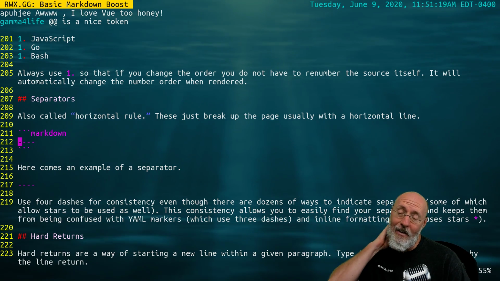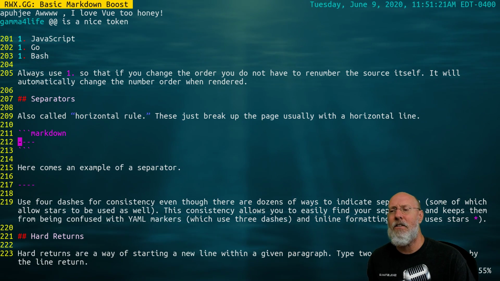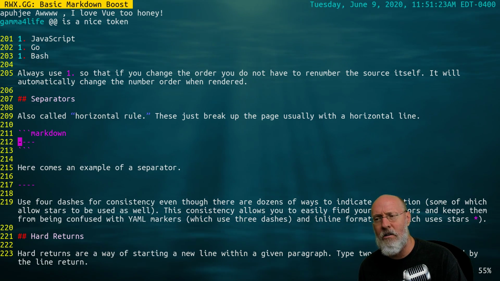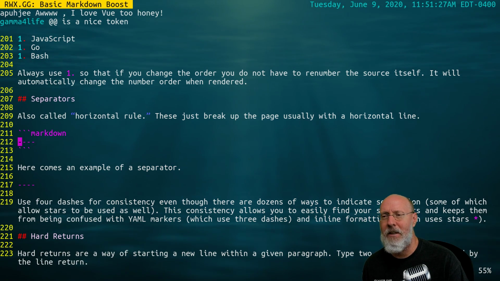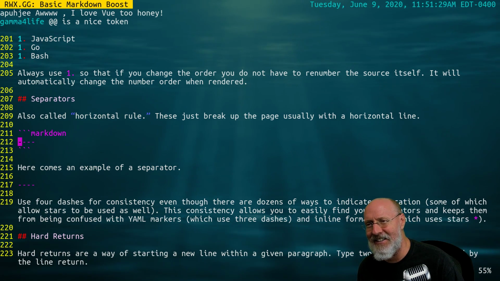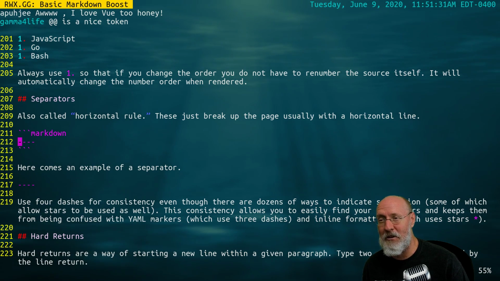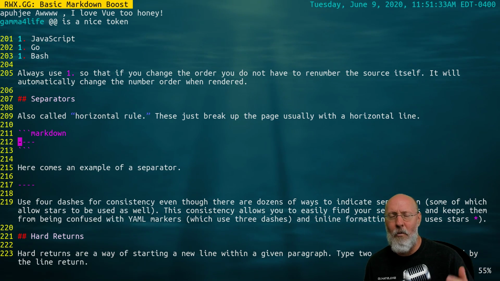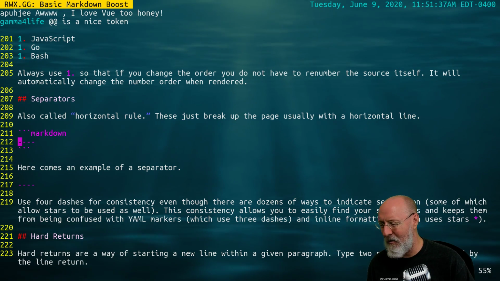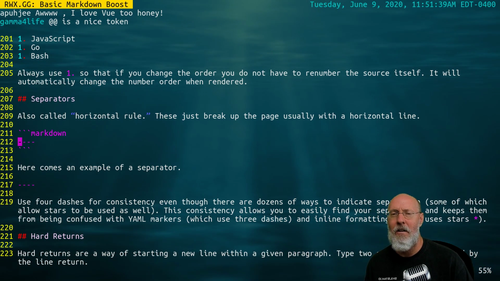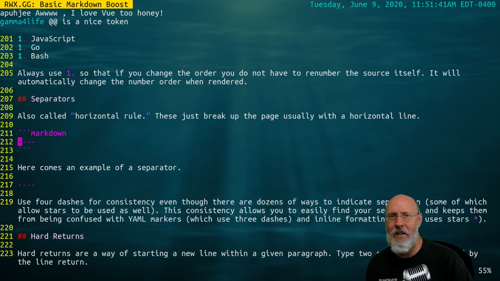There is an argument to be made to not use dashes at all, and I have toyed with that idea. But the problem is that I think it's Reddit or Slack, I can't remember which one it is, I'll have to go look it up, but one of the tools out there only allows dashes to be used for line separators. So that was why I kept the dashes.